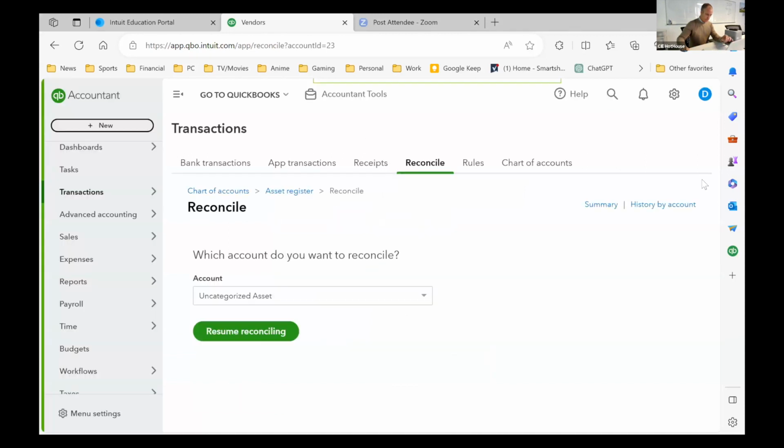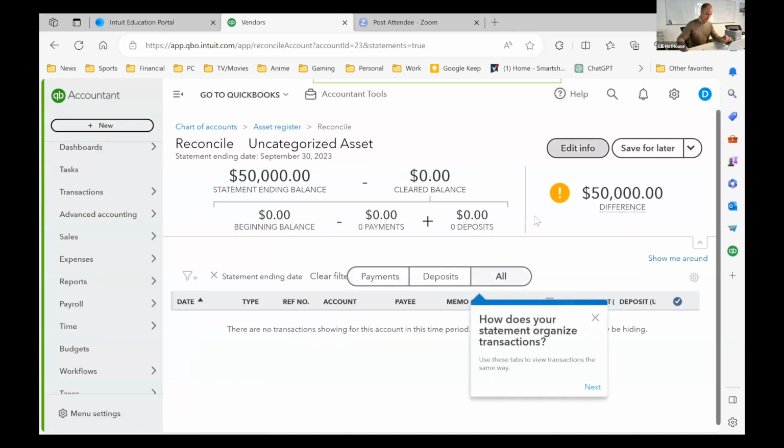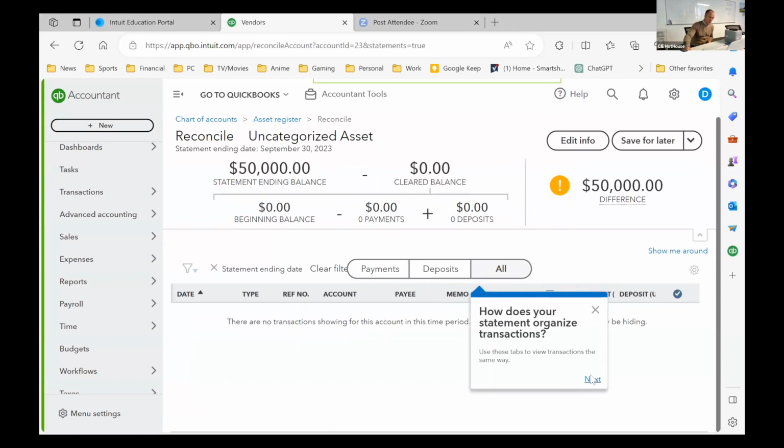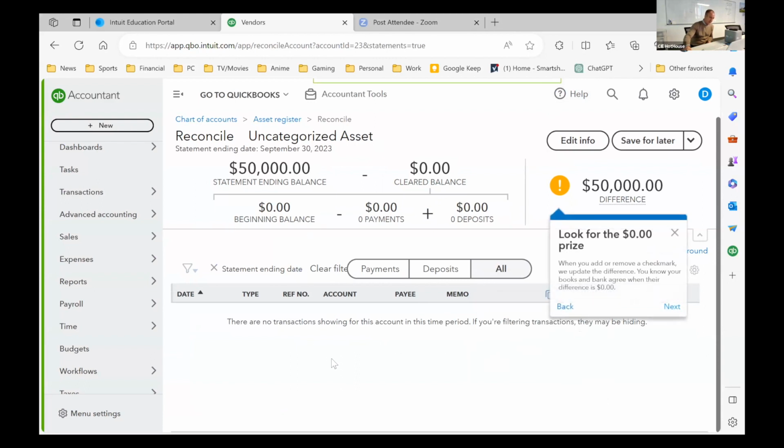September. So this is actually the page I wanted to show you. The system is basically taking a look at the statement balance and seeing that the ending balance was $50,000 and it's showing that zero has cleared. So basically I've got this huge delta here. And what would normally happen is you would have a list of deposits down here that have been done at the bank, and they would be highlighted in red to show you the ones that are not associated. And this is how you would go ahead and tie these balances out within QuickBooks.